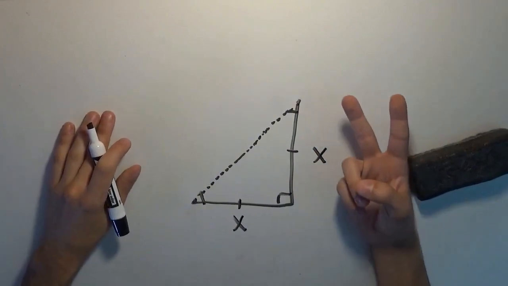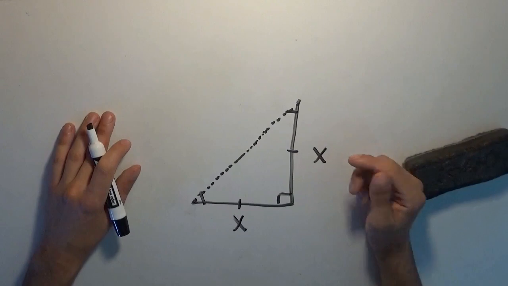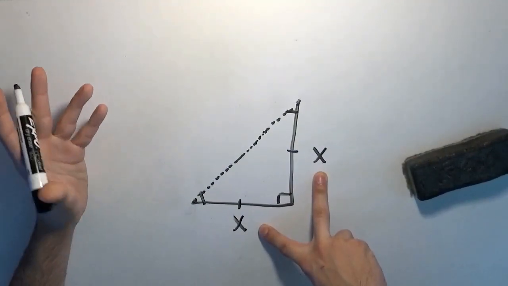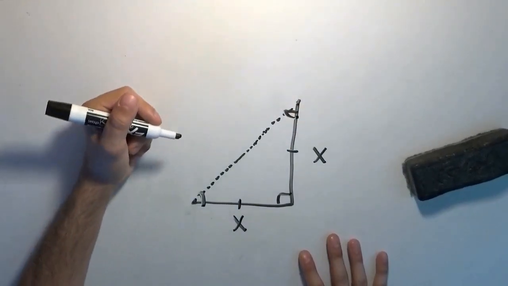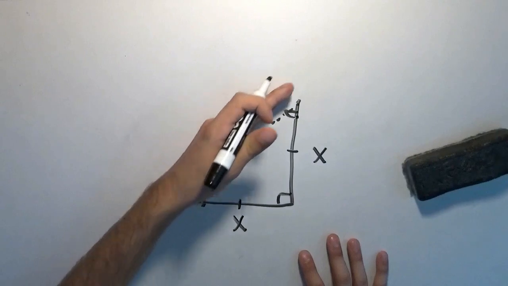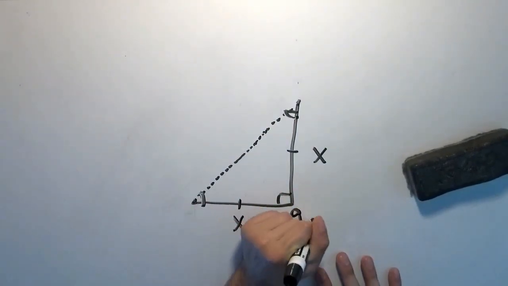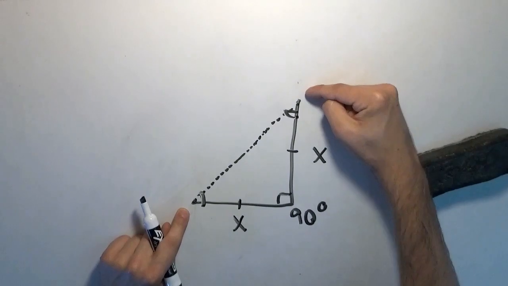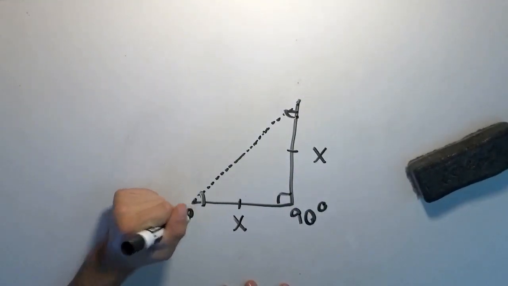And there's one thing we can deduce about these angles here, two ways to do it. One, two of the sides of the triangle are the same. By the isosceles triangle theorem, we know that the opposite angles are actually both the same. We could also see that we were sort of bisecting both angles just by drawing that diagonal. Now, because this is a 90-degree angle, and all three angles inside of a right triangle must add up to 180 degrees, and these two are the same, these two must both be 45 degrees.